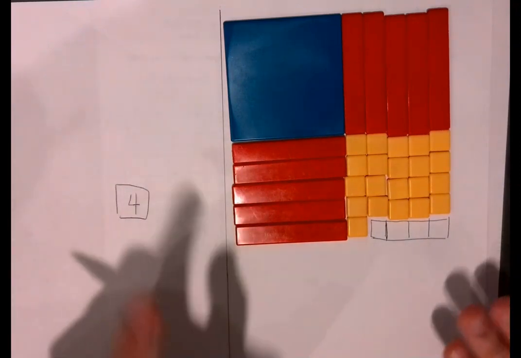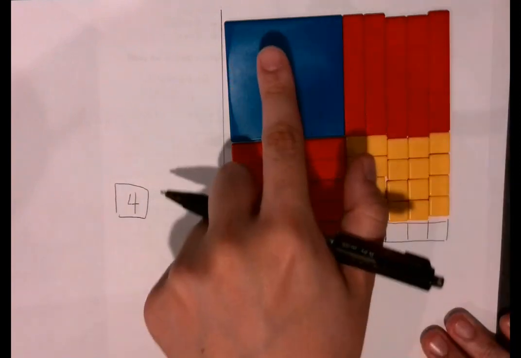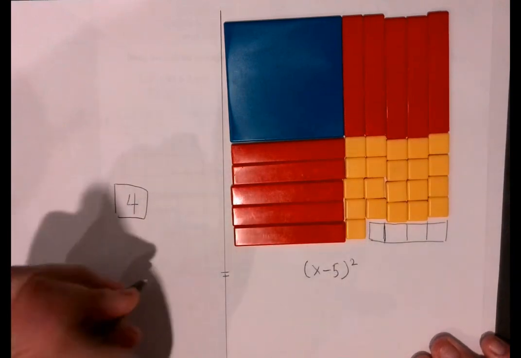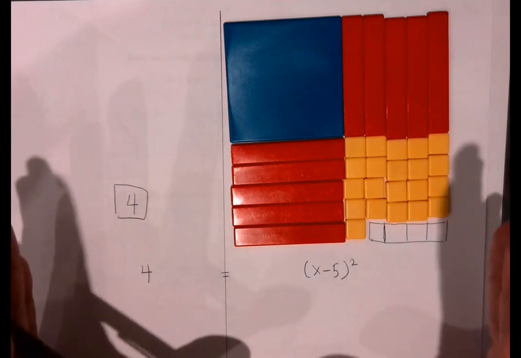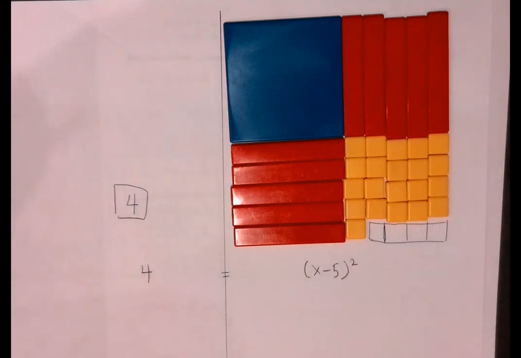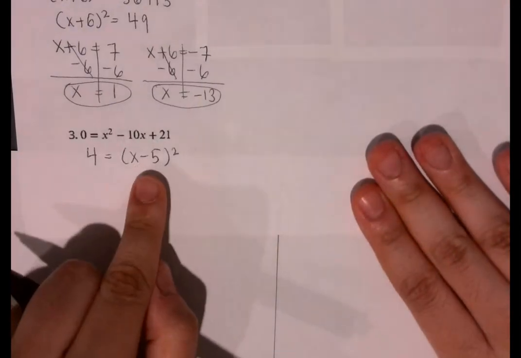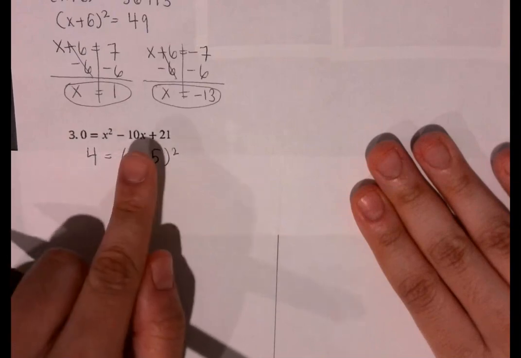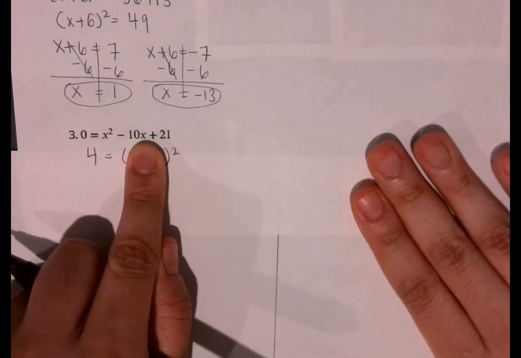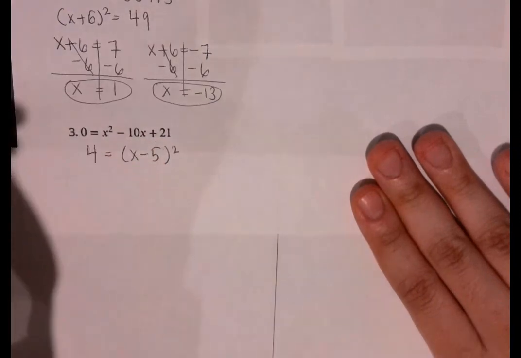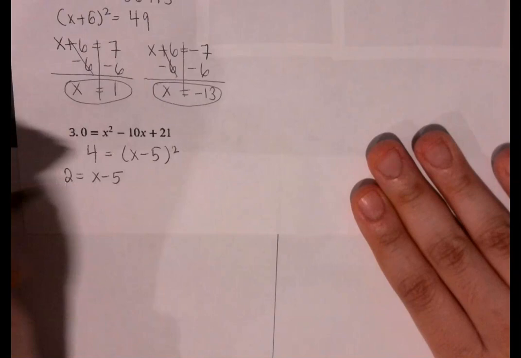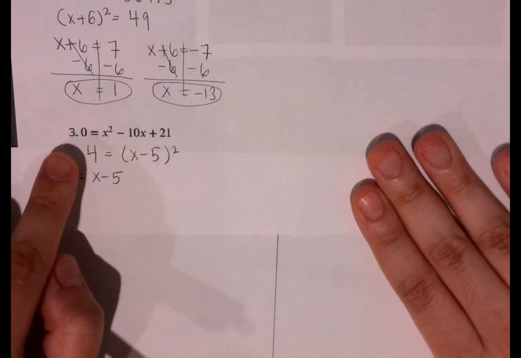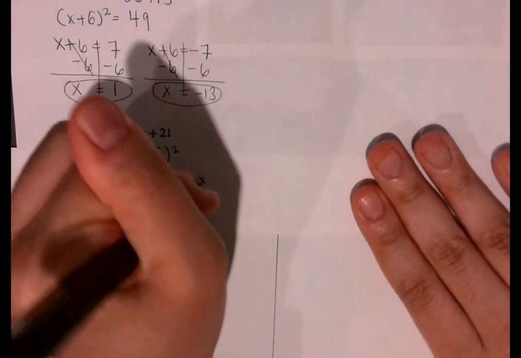So when I have my square, I can see that I have x minus 5 times x minus 5, or x minus 5 squared, is going to equal my 4, or in the way this is currently written, 4 equals x minus 5 squared. Even if the square is again on the right side, we can still do the process very similarly to how we've been doing it. So 4 equals a number squared. Well, I know 2 times 2, or 2 squared, equals 4. So that means that 2 is going to equal x minus 5. I also know that negative 2 times negative 2, or negative 2 squared, also equals positive 4. So negative 2 equals x minus 5.